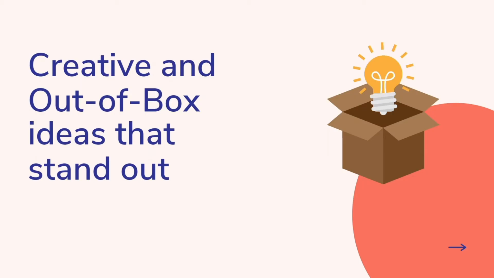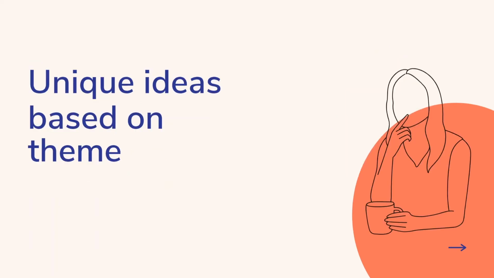So firstly, creative and out of box ideas that stand out. The most important thing you can do is creativity and out of the box ideas. The ideas that are not on the internet, purely out of your mind, or either you can take inspiration from things, but you need to be unique while preparing the model.